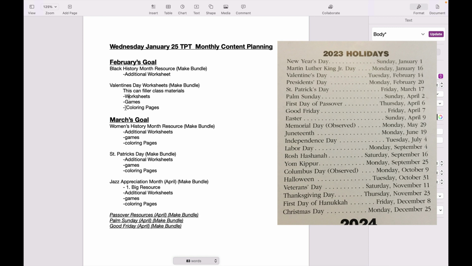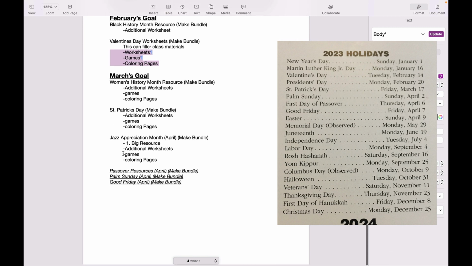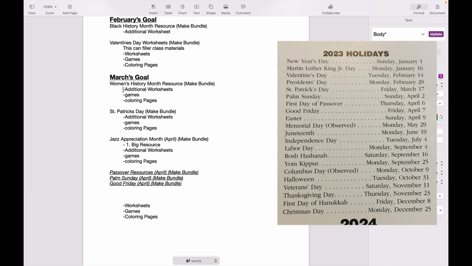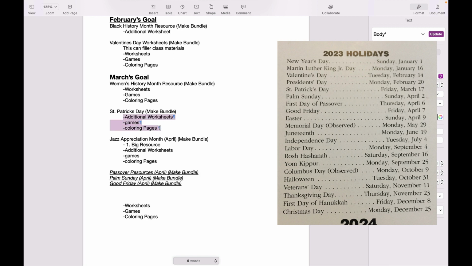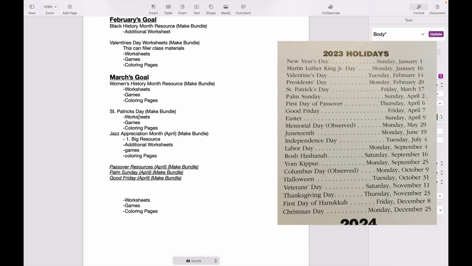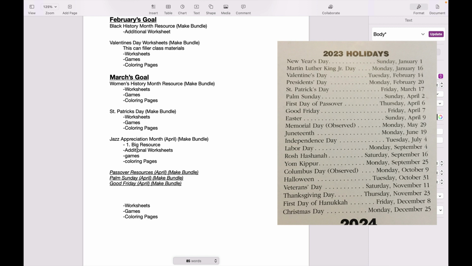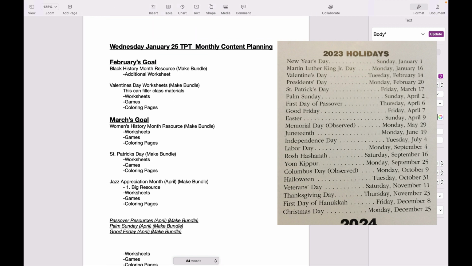And you might think, well, isn't this market oversaturated? No, because I have been selling way more resources than what I used to. And I don't know why. If my store is just picking up, I honestly don't know why. But I am thinking that maybe I'm just having more consistent products posted. So I think maybe it's just the consistency.